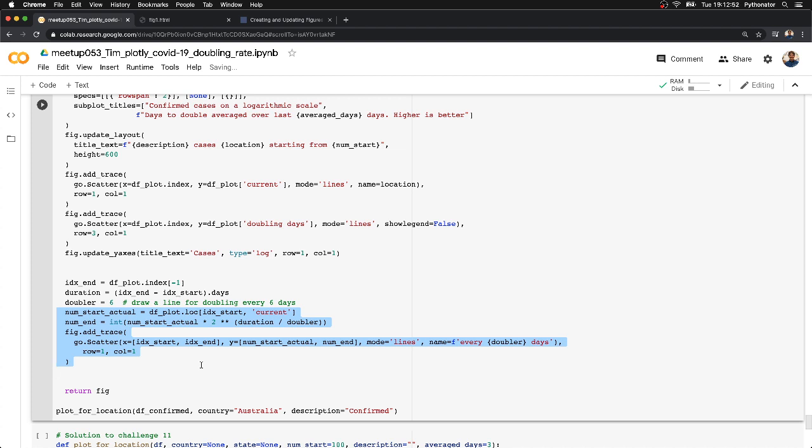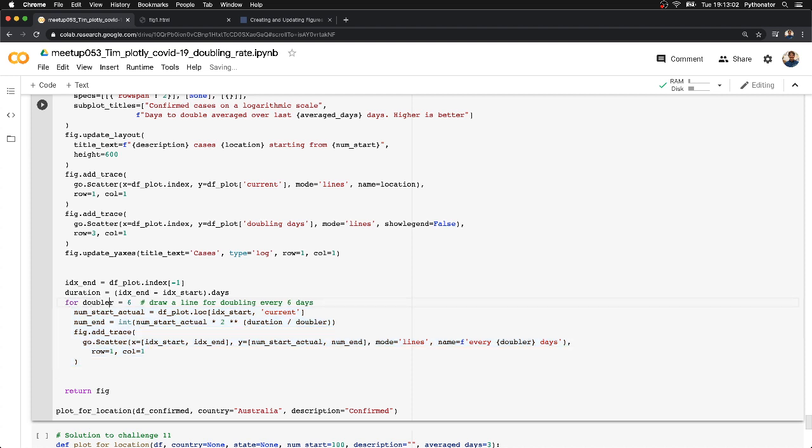So I'm just going to select those lines of code, press the tab, and that's now indented those. And we'll just say for doubler in 2, 3, 4, 5, 6.